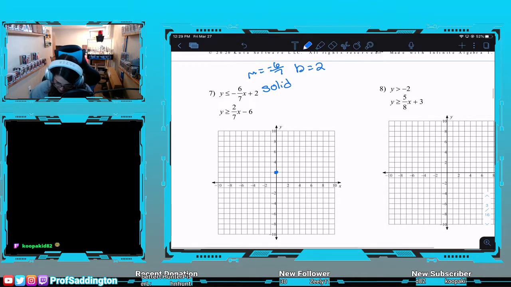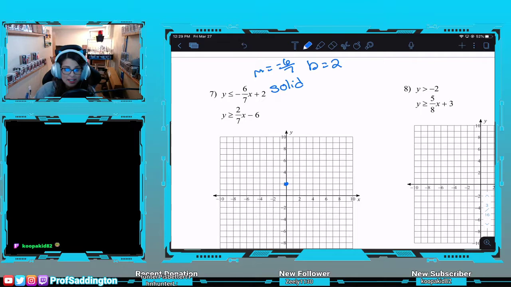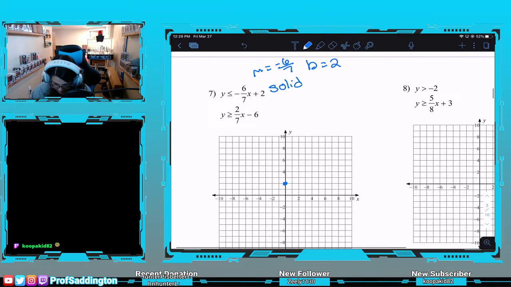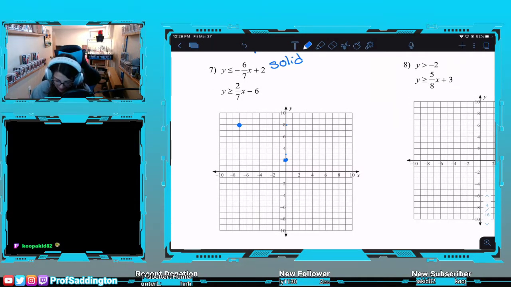So we're going to start up here at 2. I'll zoom in just a little bit more. Now with a negative slope, got to remember you want your slope line to look negative. So we can still do rise over run, but I'm going to rise up 6. 1, 2, 3, 4, 5, 6. But instead of going right, I'm going to go left. So left 7. 1, 2, 3, 4, 5, 6, 7. And then if I want to get one more point on the other side, I can go down 6 and right 7. All right, so that gives me 3 nice points. Always be careful with that slope.